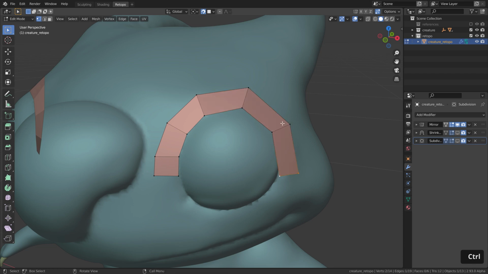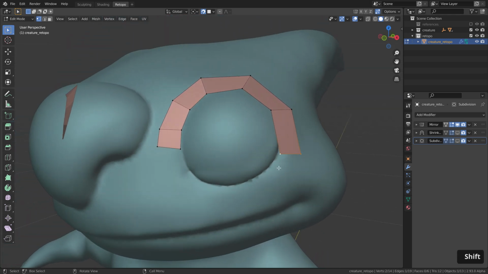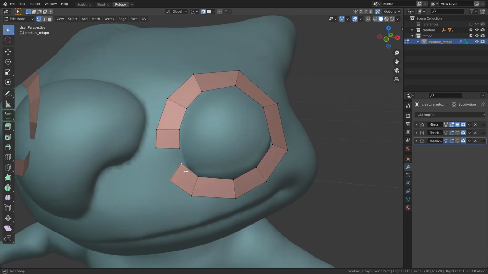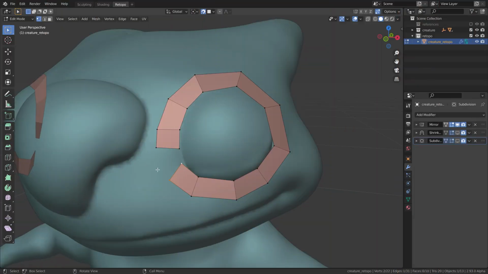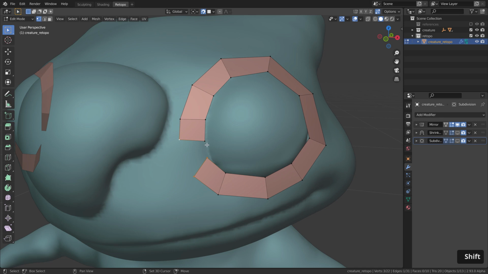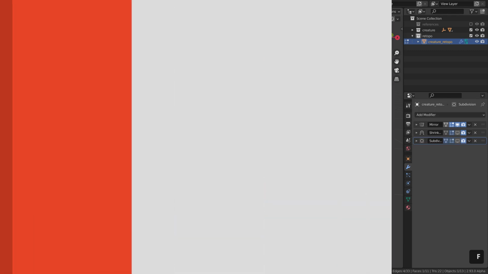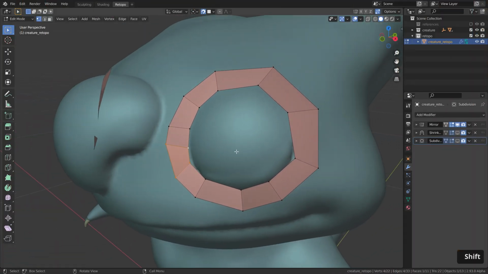And the cool thing is that the previous selected edge will also rotate accordingly, which makes something like drawing this circle around the eye super easy and convenient. Now we have an open hole over here. For that to fill, let's select all the vertices here or the two edges and press F to fill in the hole. Then if you realize that you have, for example, two less loop cuts here on the circle, you can simply press Ctrl R to add loop cuts.